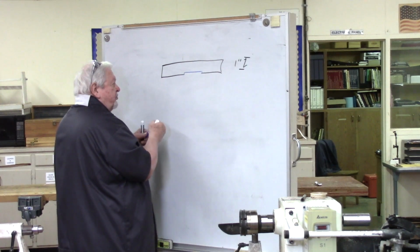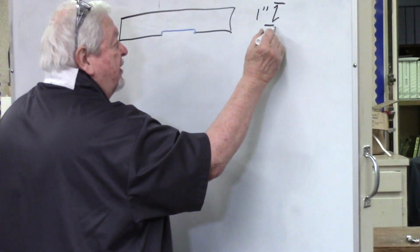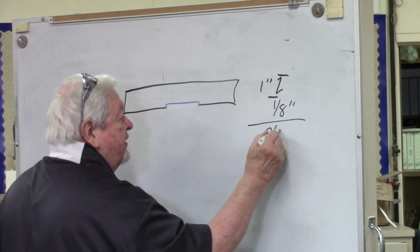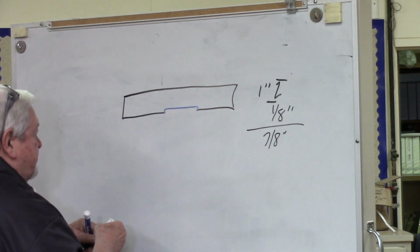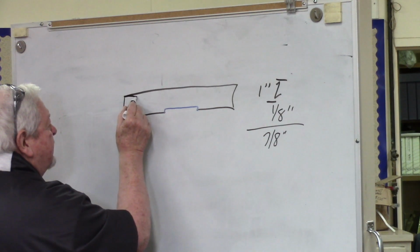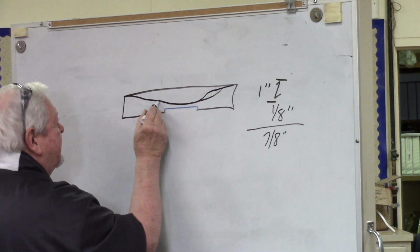And I know also that I don't need it very deep. If I cut it nice and square, I can get by with 1/8 of an inch. That means I have 7/8 left. Well, now I've got to decide how thick the bottom of this is going to be. Let's look at my platter, whatever its shape turns out to be. Probably more like that. Doesn't matter.